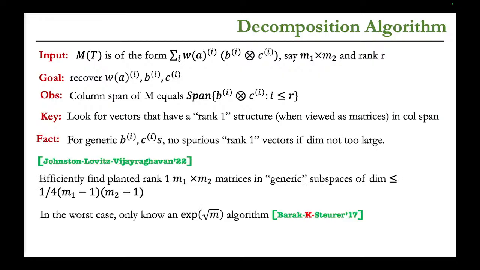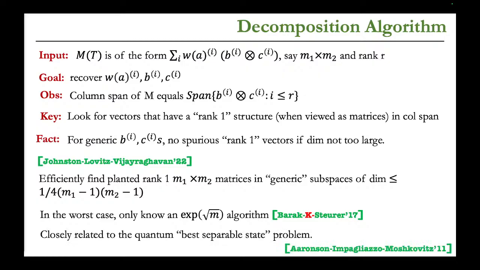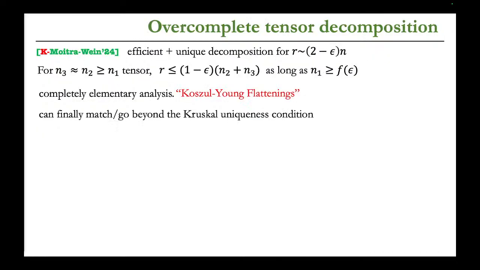I won't tell you too much more about this. In the worst case, by the way, we have something non-trivial about this problem, but it's very bad. But it turns out that in a generic case, you can basically have a polynomial time algorithm. Good. Sorry that I'm rushing through this, but that's all I'm going to say about this.